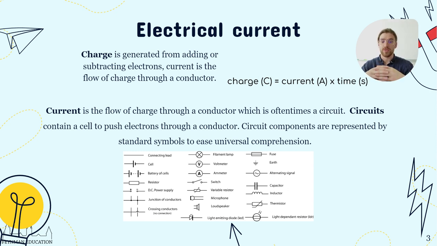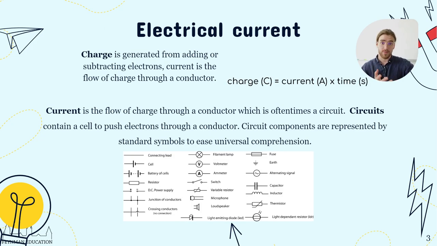You can think of current as the current in an ocean. It's that force that is moving the water. The water itself isn't the current, right? It is the force that moves the water. The water can be the electrons, let's say, and the current is the force behind them moving.